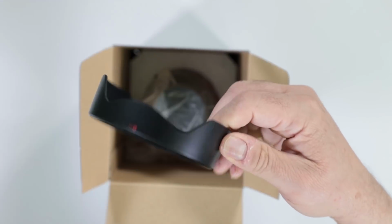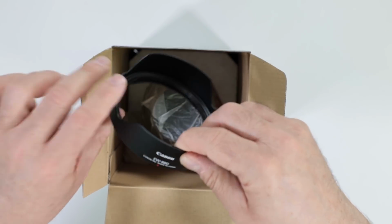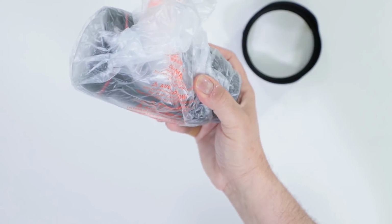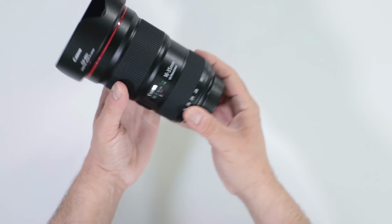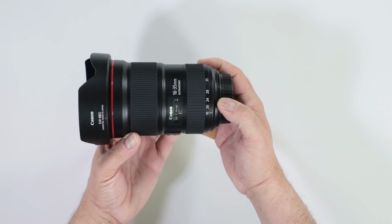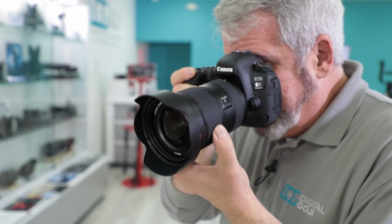And here we have the proprietary lens hood. This is the EW88D. Very important, but let's get to the star of the show here. Of course, the actual lens. And there we have it. The new 16-35 version 3. So let's take a closer look at the specs and features of this incredible L series lens.